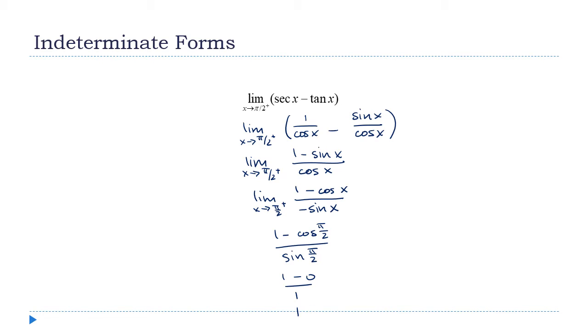We had to work with it a little bit, right? But we were able to come up with the answer. You notice what's going on in the original function, right? We have yet another situation where both functions are going to infinity, but they're doing it in kind of a consistent way, so that they're doing it kind of at the same rate. So when you take the difference, you end up being kind of the difference of those consistent rates, which are constant, and you end up with a number.